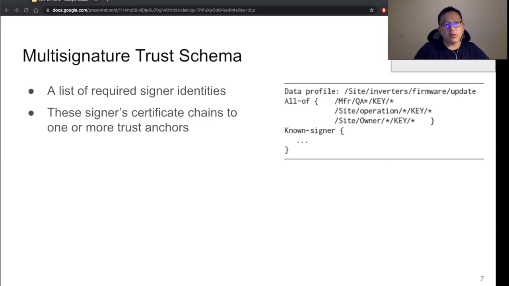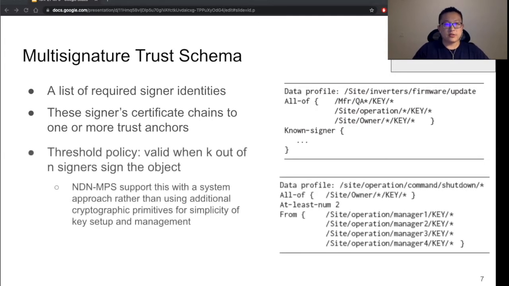And we also support the threshold policy. The threshold policy is like a signature is only valid when k out of n signers have signed this packet, have signed this object. And we support this threshold policy with a systematic approach in the trust schema, where we have the at-least-number field and the from field.